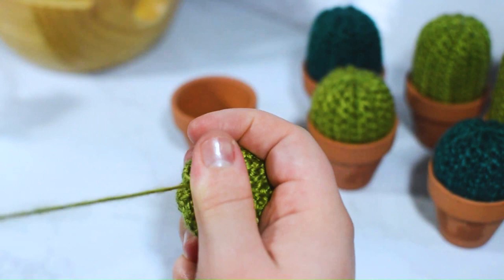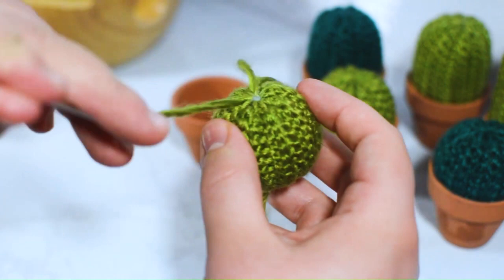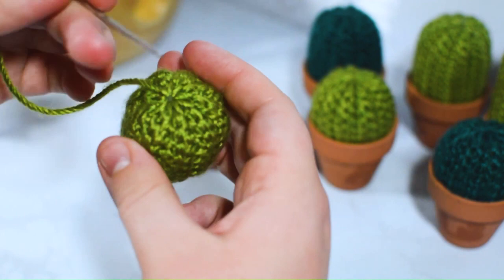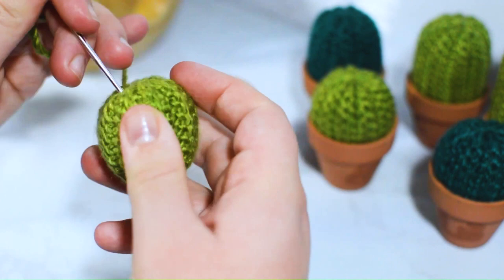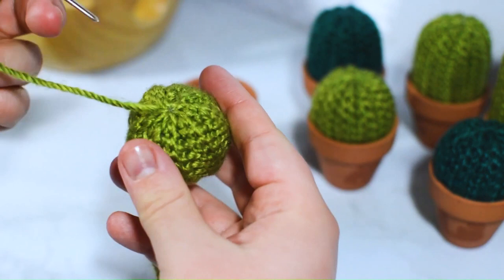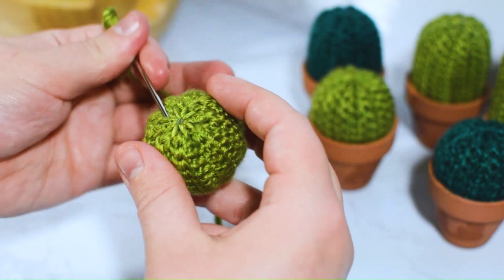There we go, come on, just keep going around until you notice that it's no longer showing any of the stuffing. And once it's tight again. Yeah, it's a pain in the butt, but it's how it works. It does work. A good sound. That sounded like snapping yarn, but it wasn't actually.